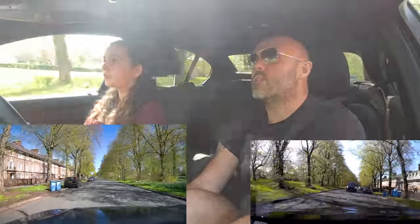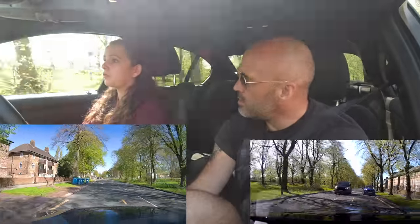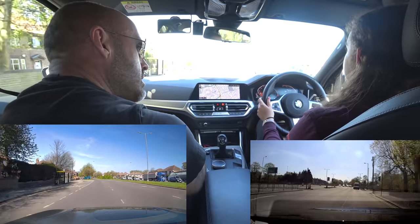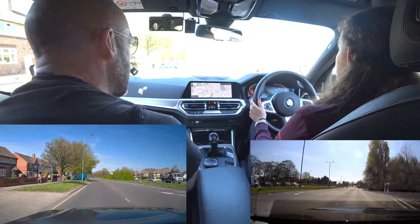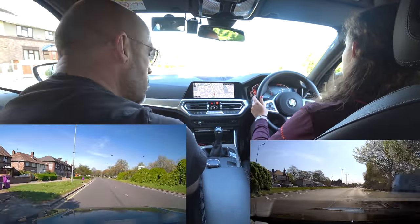To the traffic lights, turning left. Use your brake Erin. How much brake for this sharpness of corner? Good. You're only looking round to the left after you've started steering — that's the problem. You look forward to turn and then try to catch up, and it's not enough. You have to look into your road where you're going more. But that speed and gear choice was good though — very good.